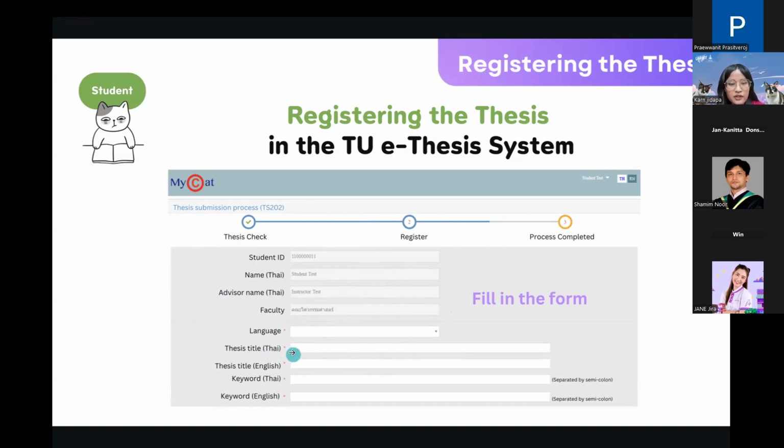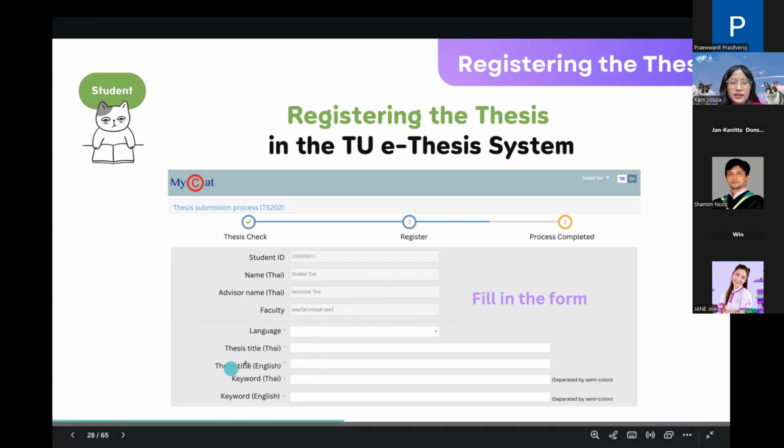Okay. And for the second part, you need to fill in all of them, because every field ends with a hash symbol. Okay, we have the language. You can choose the language of your thesis. And the next one is the thesis title in Thai. And next is the thesis title in English.